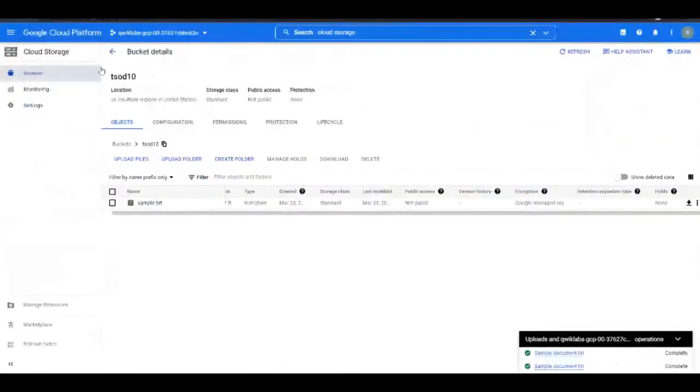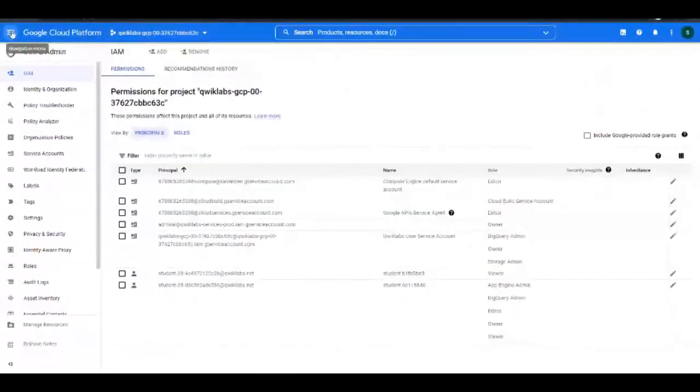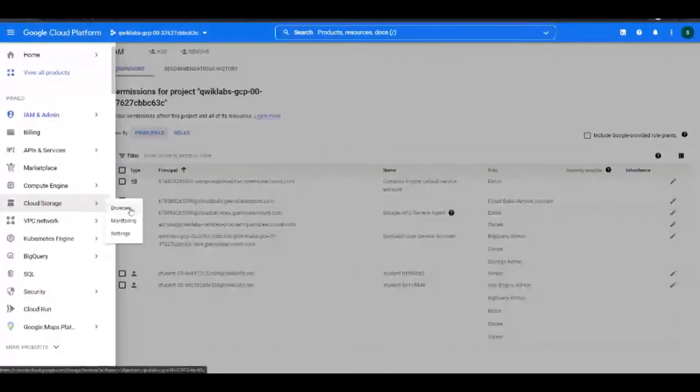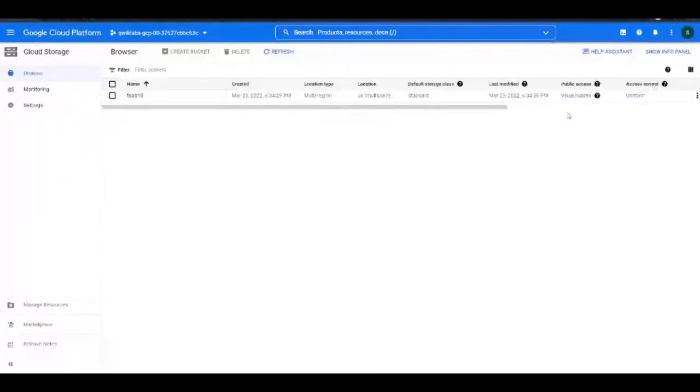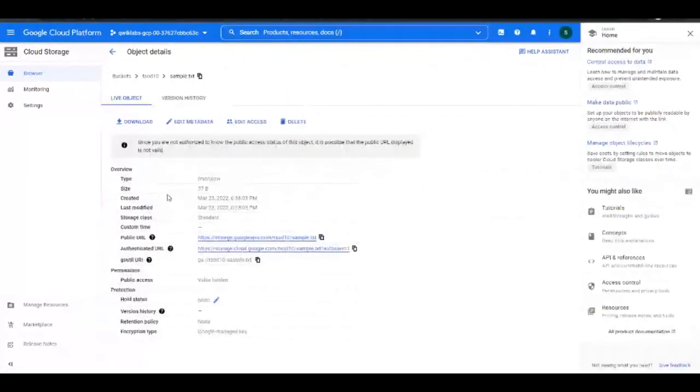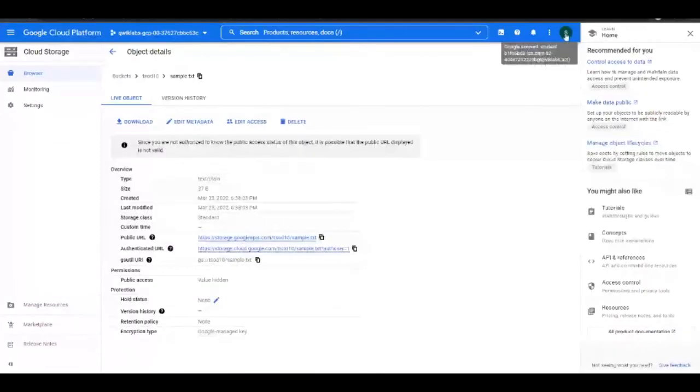So this was username 1. Now we'll go to username 2, this one here. And then we're going to go to Google Cloud Storage. And we'll open the browser. And that's the storage browser. And then here you can see that bucket. Okay, I'll open the bucket, see the sample text file. Okay, and I'll click to download it. Yep, so I do have access as that second user, the one with the 4E4.